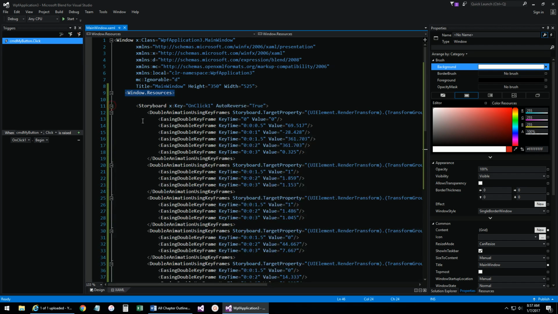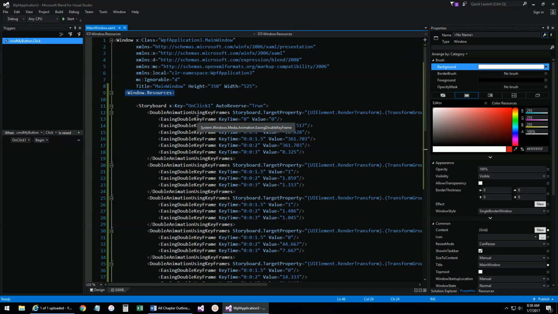So you open up the storyboard, and you can see what it does inside of a storyboard is create various objects. Now all of this could be written in C#, so you could do this all behind the scenes in C# if you wanted to. And sometimes with animations, that's actually what I've done. If you need to build them dynamically based on some input or some values from the database, then I will mock up an animation in my UI like this. And then what I do is I mimic it in C#.